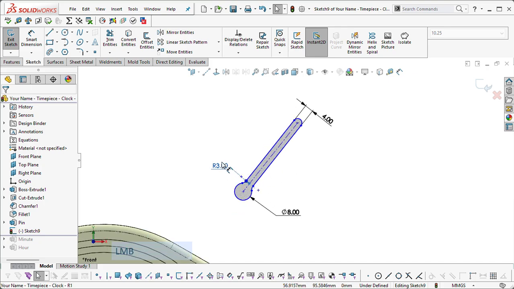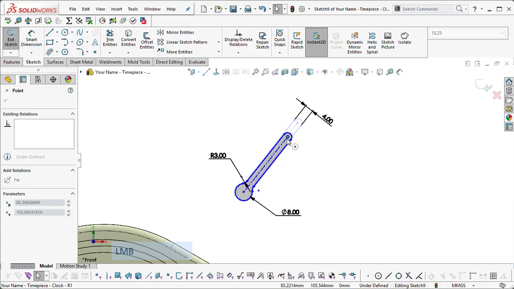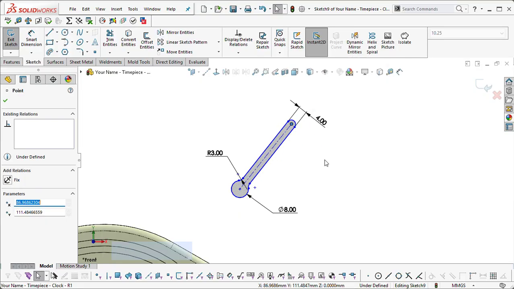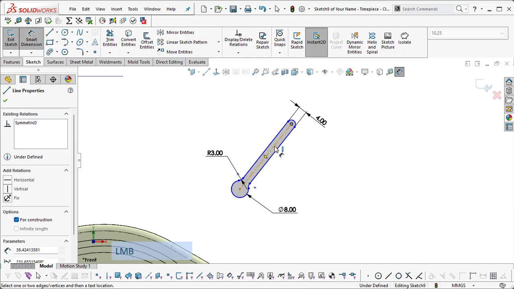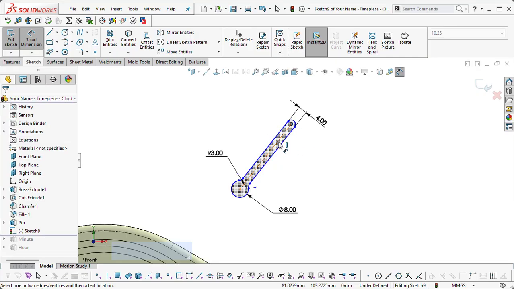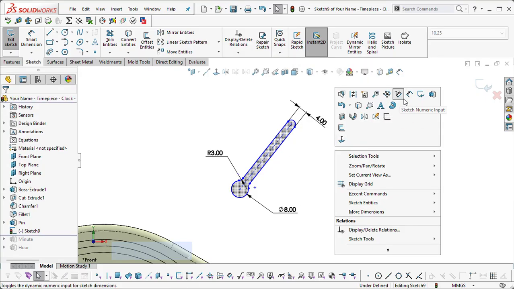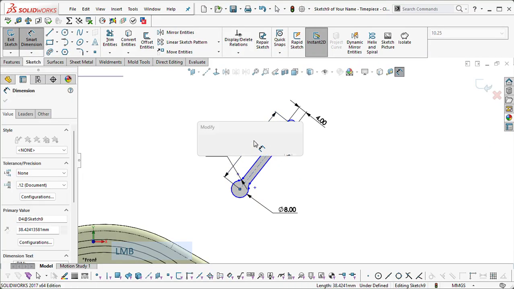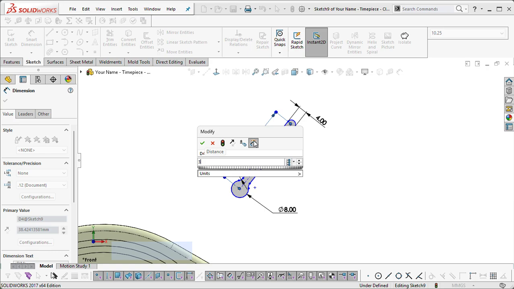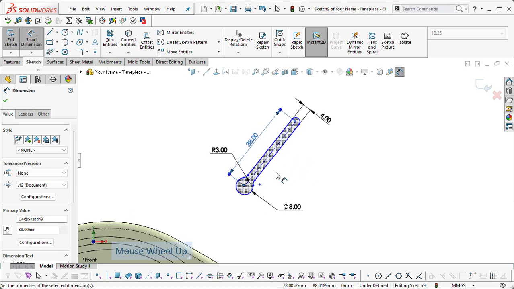I need one more dimension. All of these are size dimensions. They're controlling the size of the item. Currently, I can get this to get shorter or longer. And I want to control that bit, so I'm going to right-click, Smart Dimension, select this line. Oops, right, so it actually selected 2 items. Not sure why it's doing that. Let's do that again. Smart Dimension, this line, drag it out, and round that off. Love rounded off dimensions.